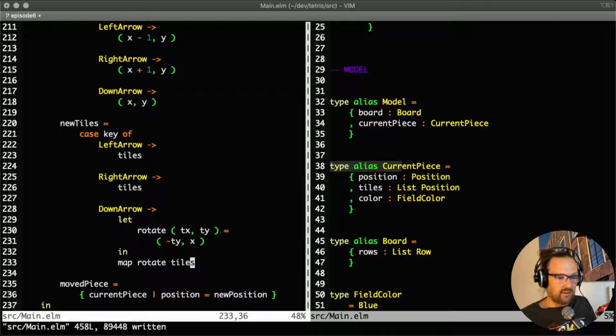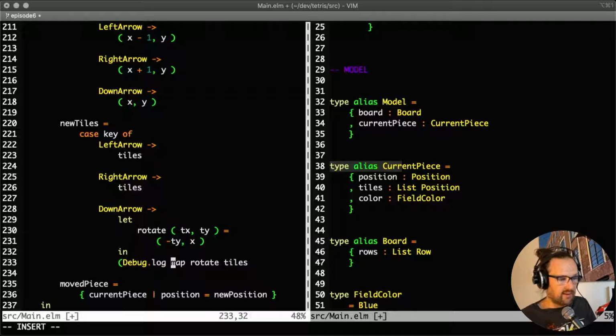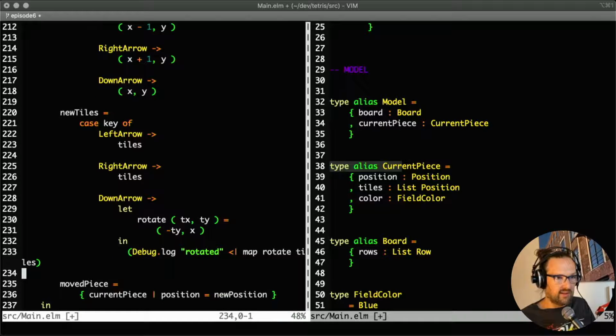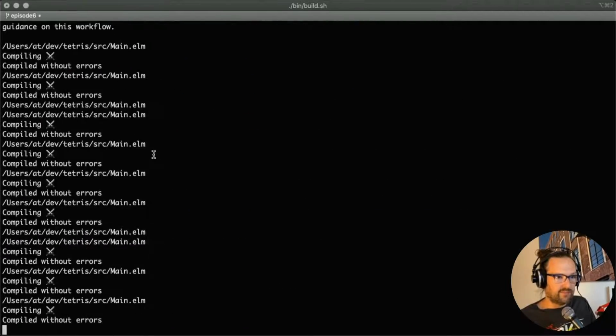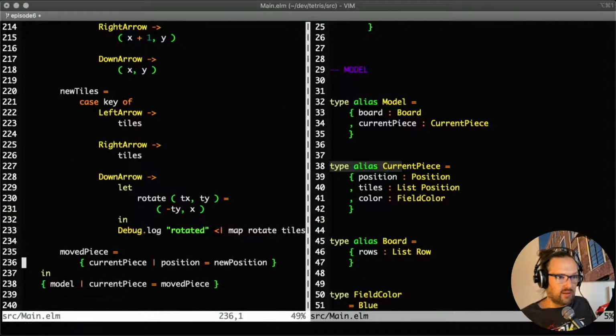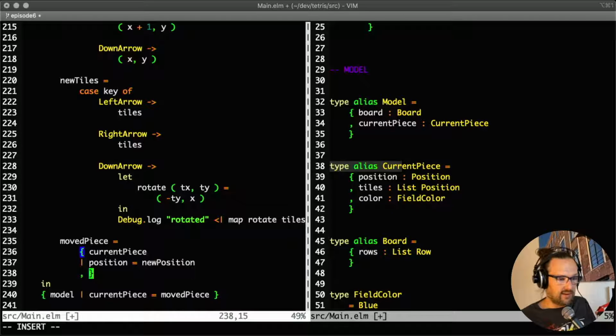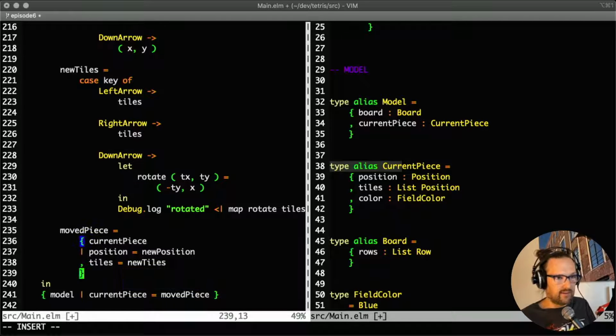Why does it not work? So now we can right away apply our debug trick here. Log. Rotated. Probably those parentheses are redundant, but I'm not worried. Okay, cool. I know, I never use my new tiles. That, of course, makes little sense. So here I have new tiles.